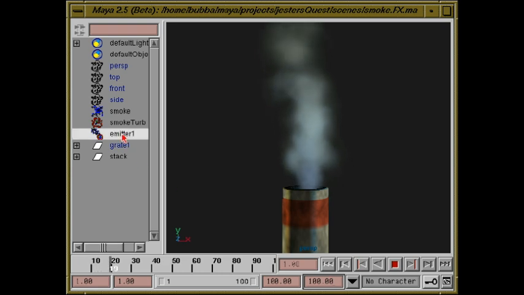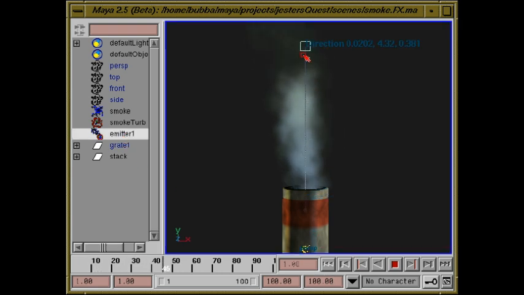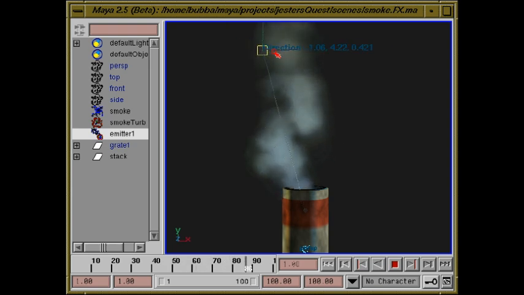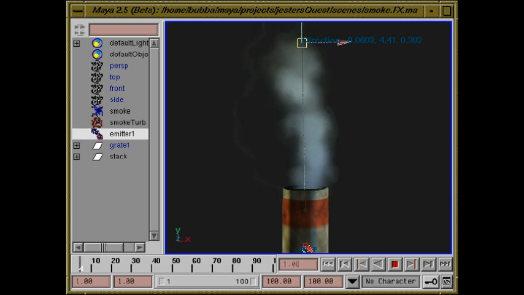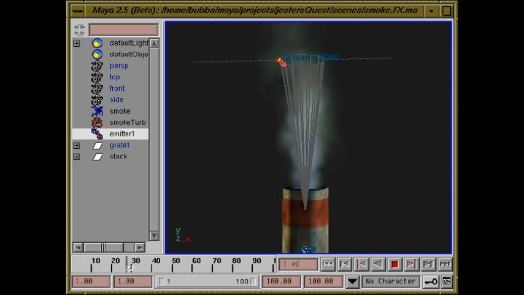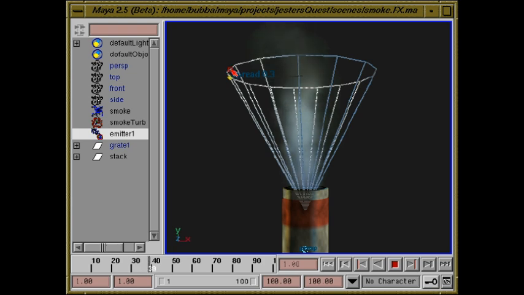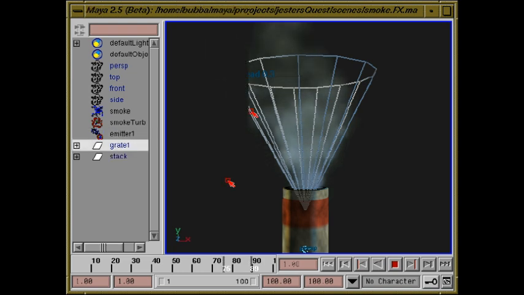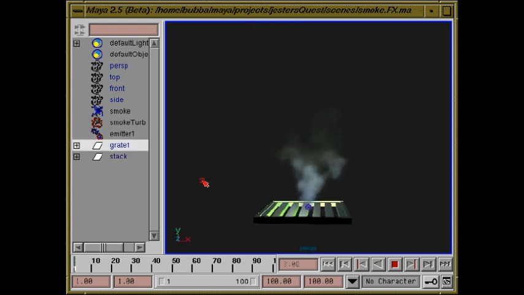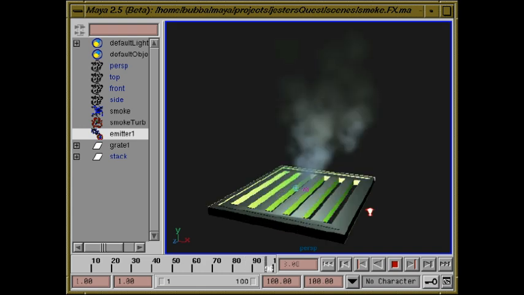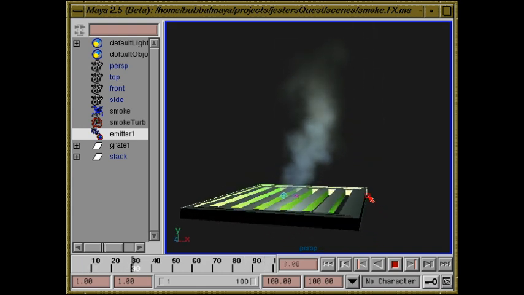Maya Complete's clip effects also contain a variety of predefined smoke effects. After creating the effect, applied to the smokestack seen here, the animator has access to a series of manipulators that allow for interactive control of the direction for the smoke to emit. The manipulator can easily be changed to gain control of the spread of the smoke's emission as well. The particles can also be scaled independent of the emitter. In this example, the smoke has been scaled smaller, and the smokestack has been replaced with a steam grate, achieving an entirely different look while using the same clip effect.